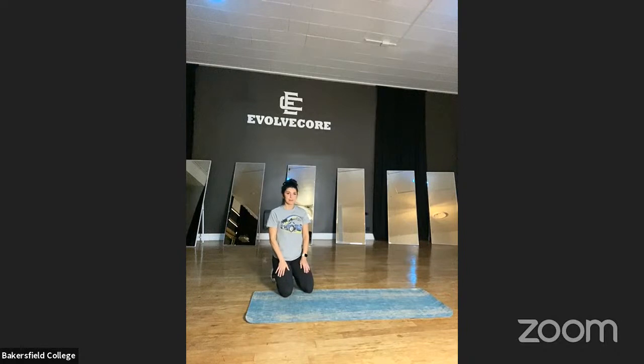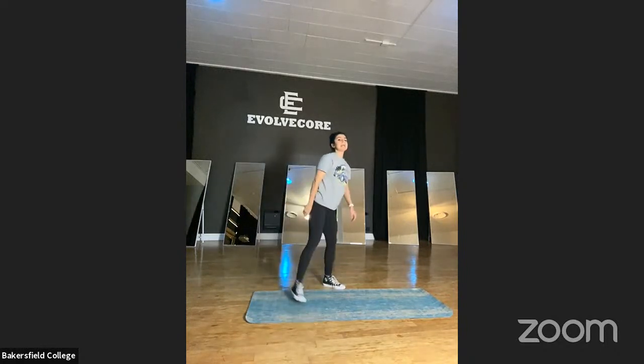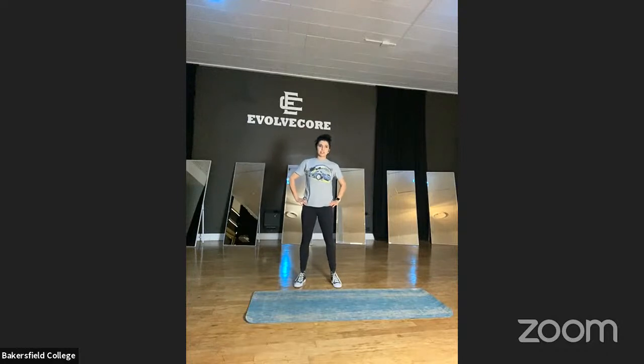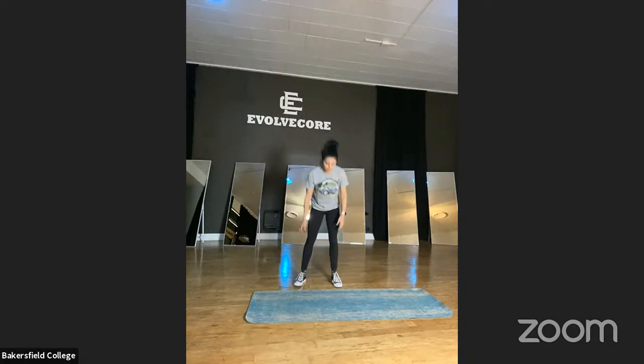And yeah, guys, that is it for this first thing. If you need to modify, drop it down to the knees, just hinge the hips forward. And then if you want that challenge, you can always do those staggered push-ups on your toes. So there's always ways to modify and to challenge in any move.